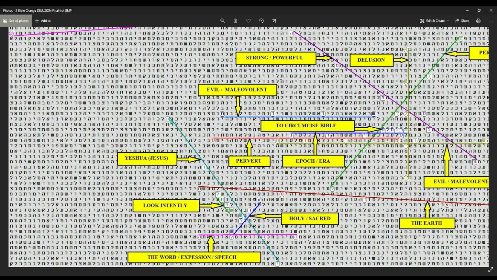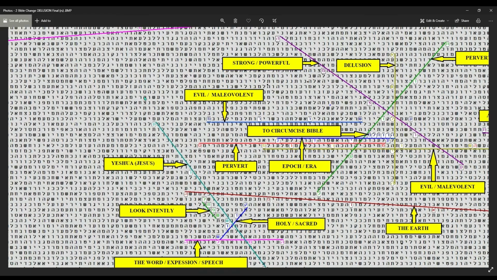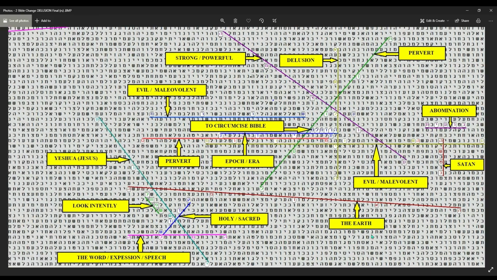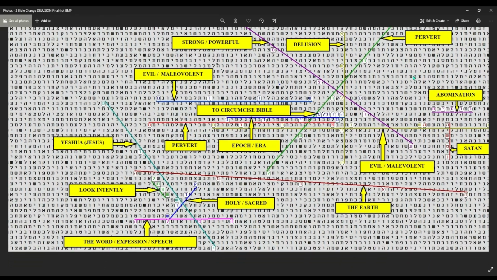And then this is beautiful, we have Yeshua, Jesus, going right the way through. So we can see right here what basically we should be doing in these times that we're living in. Never mind all this mess and everything the devil's doing. This is what we should be doing, looking intently to Yeshua, Jesus Christ, the holy word. Hallelujah. And I'll leave that on that note. Praise the Lord.